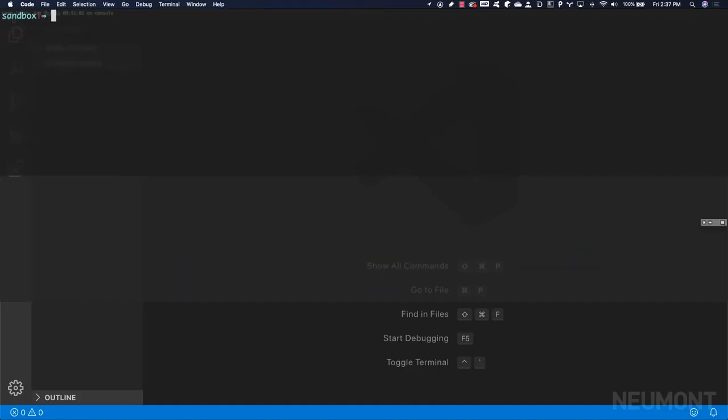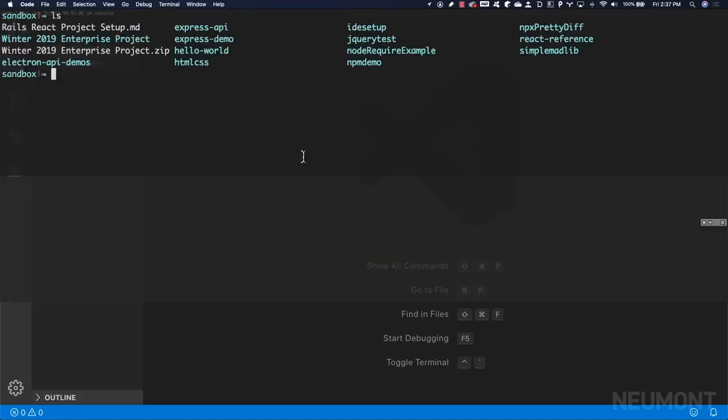Let me clear this up so it's clean. ls, and then you can see we've got our Express demo folder right here, which is the one we made. So we'll cd into express-demo. And then if I do an ls, or dir on a PC, it's going to be dir in order to show what's in there. On a Linux machine like Mac, you're just going to do ls to list the directory contents. So we've got nothing in there, it's completely blank, but we are at that Express demo folder right here. You'll see the path that we're at, the folder that we are currently in.